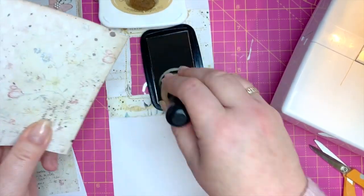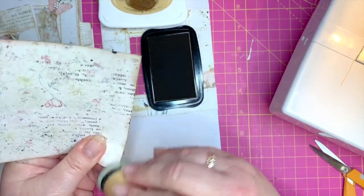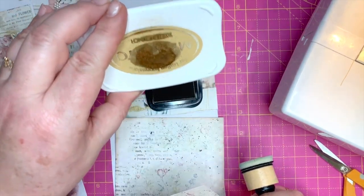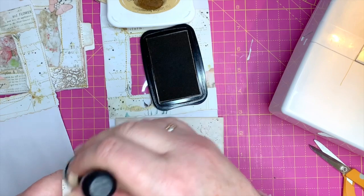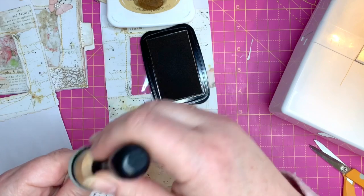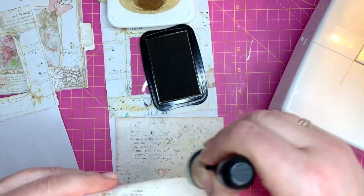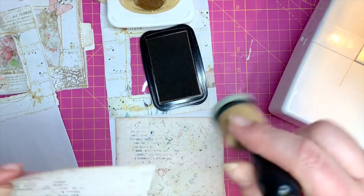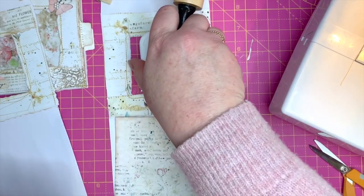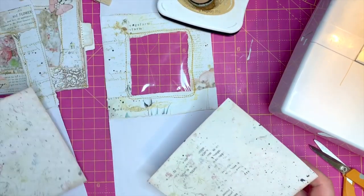I find vintage photo quite dark, and I prefer quite a light stain really. So I've ended up going with Memento Toffee Crunch, and often when I use the light pastels, especially the type of digitals that have a lot of white backing, like Antique Paper Reuse, then I actually use an even lighter one, which is by Tim Holtz, called Antique Linen, which is a very subtle shade. So I've been interested to know what everybody's favorite is on that front.